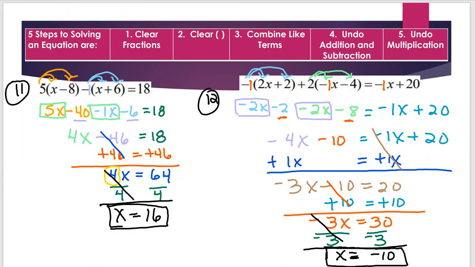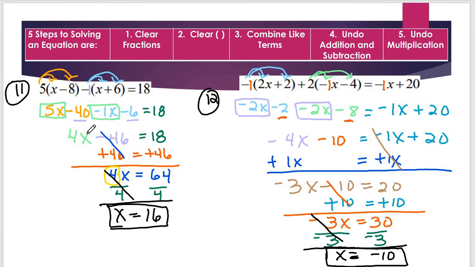Now, look at number 11. On number 11, I see I've got to get rid of parentheses right here. I do not have any fractions, so I'm going to use distributive property, and when I multiply out, also look at this right here, there's a minus in between these two sets of parentheses. That is understood to be a -1 right here. So I'm going to use distributive property right here, and that's what I have. Now I'm going to multiply -1 times each of these, and this is what I come up with, and I equals 18.